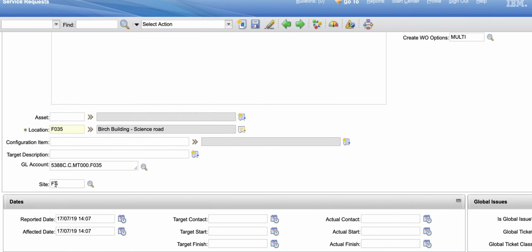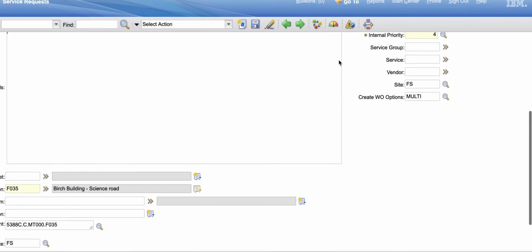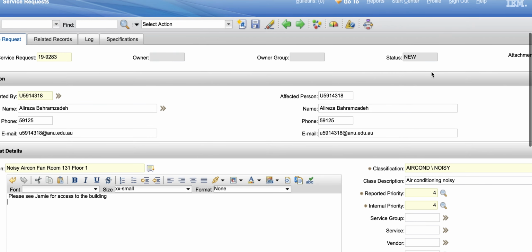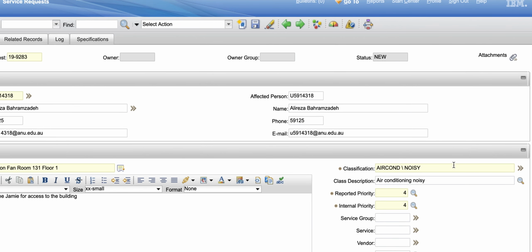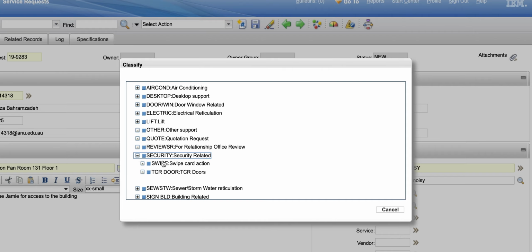So once we've got it all there, make sure you put FS in the site so that it comes to us. It won't come to us if you put a different number on there, and we cannot do anything with it if you do. The other issue is up in the right-hand corner where the air conditioning area is in description and classification, if you put in classification in review or security, it will not come to our area. It will go to security. So swipe readers and swipe doors, anything to do with security that you think is security orientated, will head there. Review is for us to look at, so we will put stuff in client relationship team.